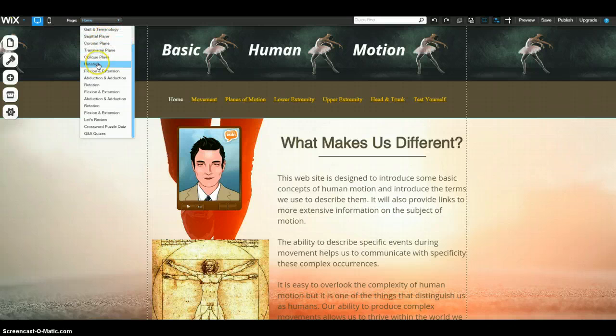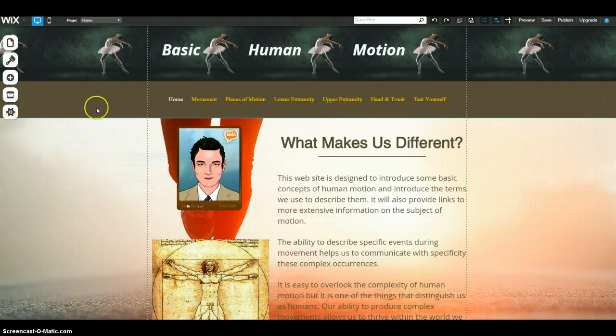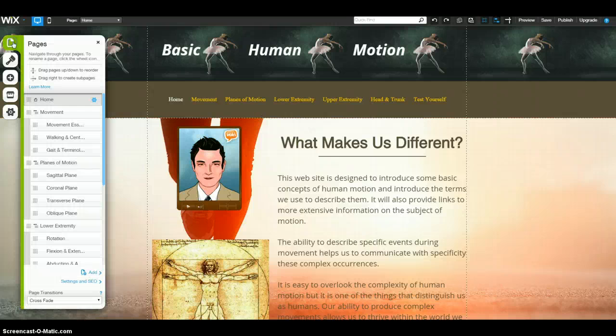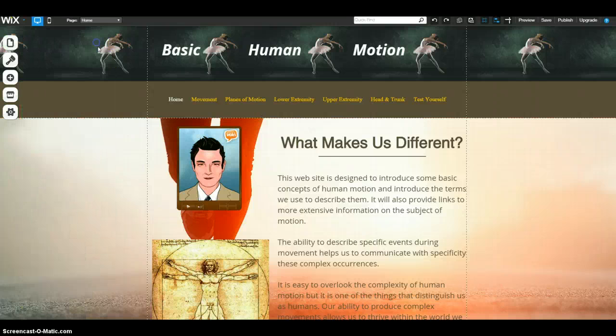And I just liked the ease of working through this site as I was working on it and building it, that I could very simply go through and get to the pages I wanted to work on at any one time. These drop-downs correspond with the page lists that I have both here and here. And those become activated when I go into the preview mode over here.